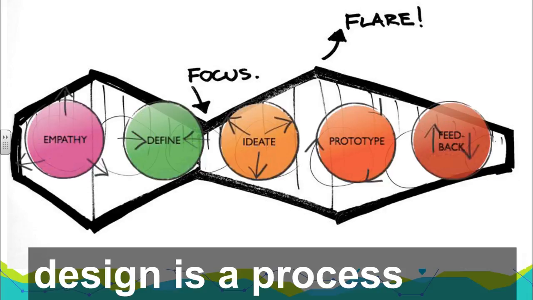problem. The next steps are meant to flare your thinking, expand your imagination to capture as many ideas as possible. Sometimes the really crazy ideas don't end up being so crazy after all. So you ideate, come up with as many possible solutions as you can, and then as you start to focus your thinking again, prototype. This is where a lot of critical thinking can come into play because you have to figure out how to emulate the experience of your idea.